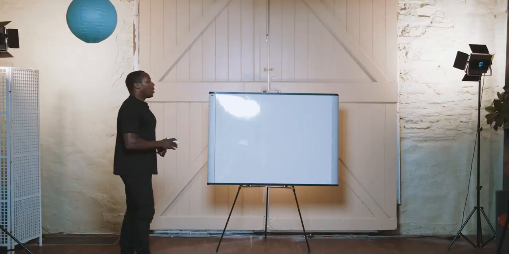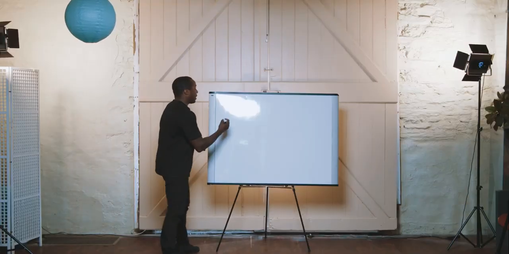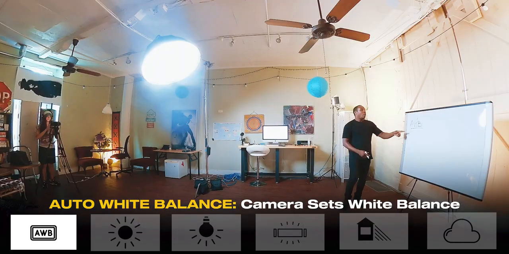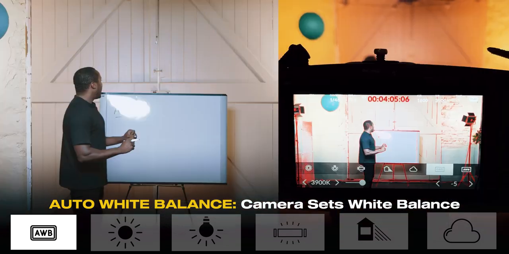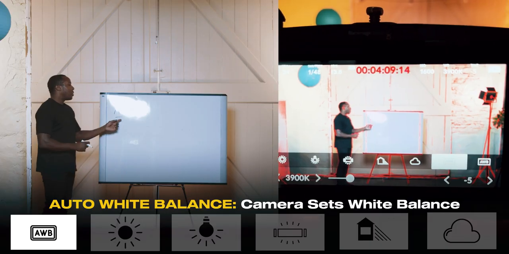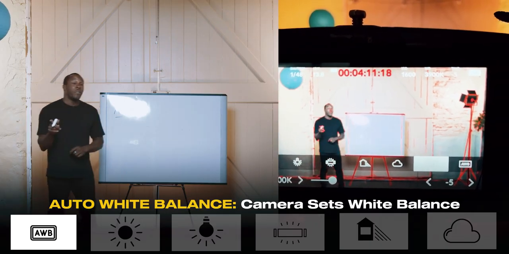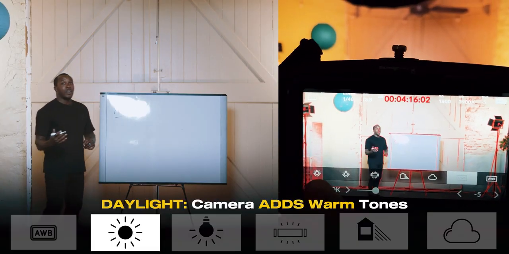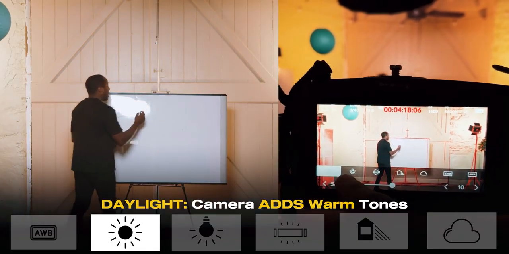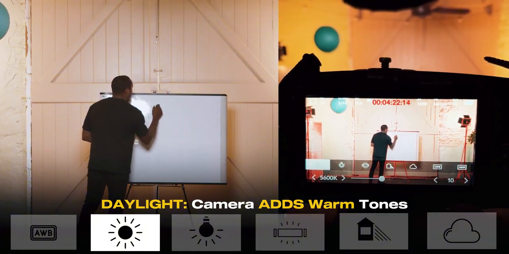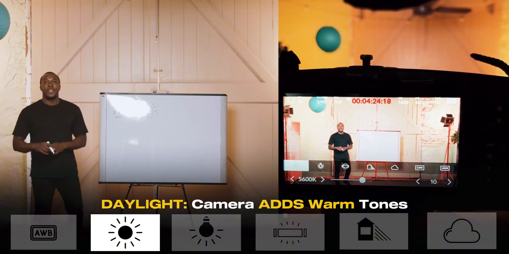Now there are different settings that you'll see on each camera. On your camera, you'll see settings like this. You've got A, W, and B. Auto white balance is not a hack, but it's an easy way to get close enough to the white balance that you desire. As we sift through though, you have other presets. I think the first preset kind of looks like a sun. Let's go to that one, Elliot. I think that's daylight. Is that a sun? Sun. It is a sun, right? This is daylight. Now you can see the color start to change.